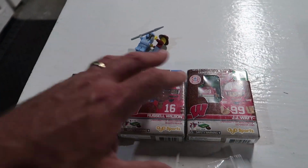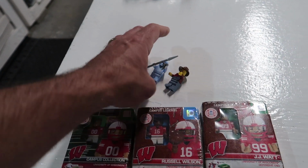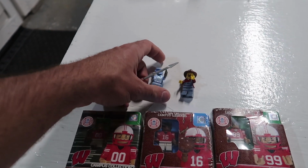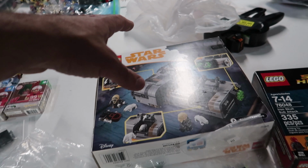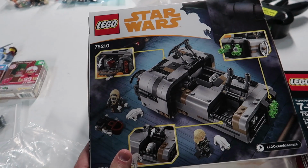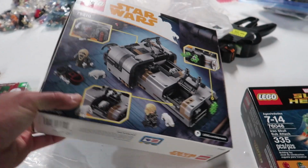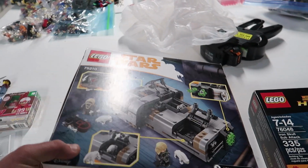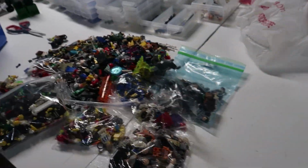And then a viewer of the channel sold me these for $5 total, and then he bought a Bricklink order, and I traded some credit for that order for those two. And then someone had this. I gave him $40 credit to the store. I know in the past you could buy them for $25, but you really didn't want to sell it for less than that. So sorry, I have another one. It'll be worth it. Part out two of them.